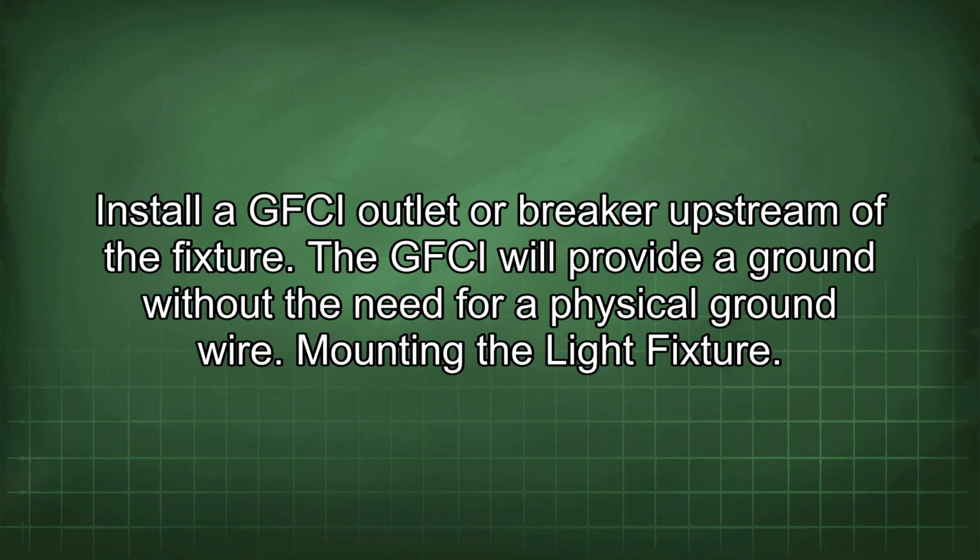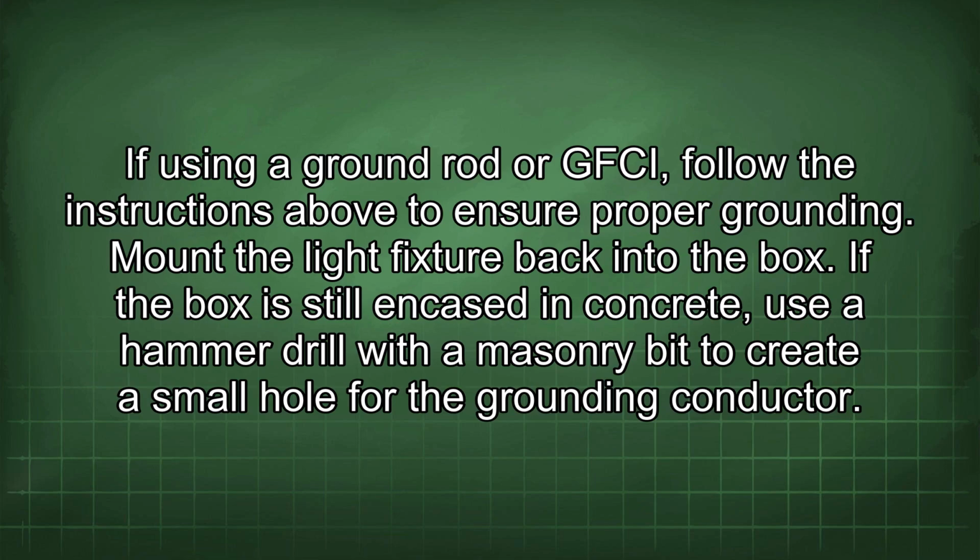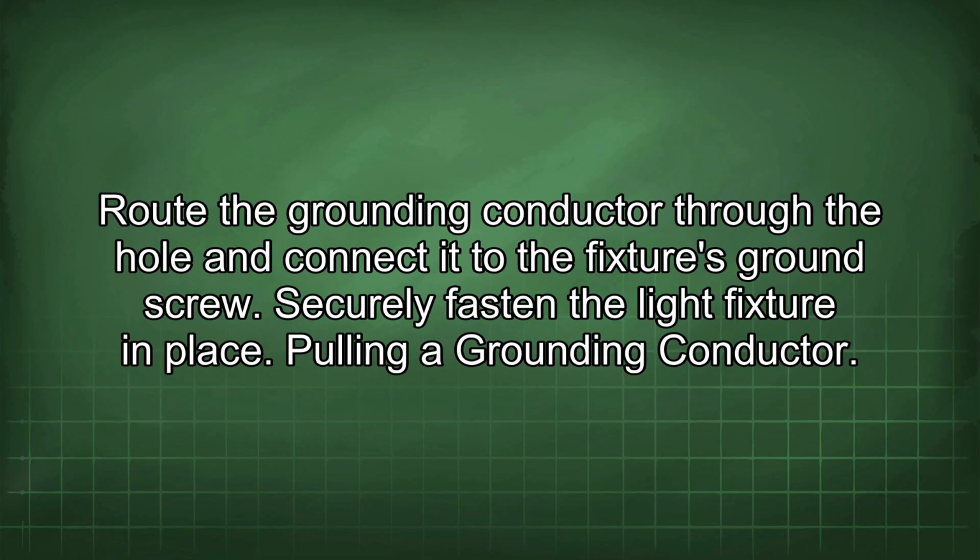Mounting the light fixture. If using a ground rod or GFCI, follow the instructions above to ensure proper grounding. Mount the light fixture back into the box. If the box is still encased in concrete, use a hammer drill with a masonry bit to create a small hole for the grounding conductor. Route the grounding conductor through the hole and connect it to the fixture's ground screw. Securely fasten the light fixture in place.